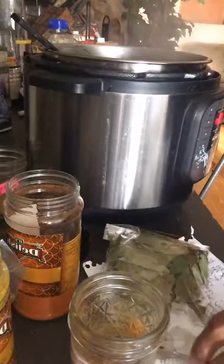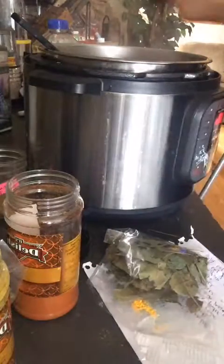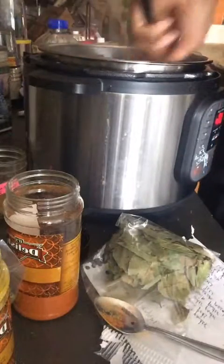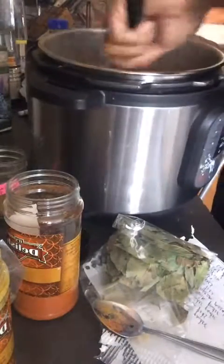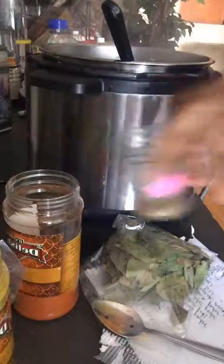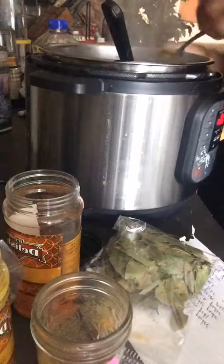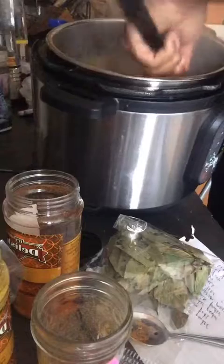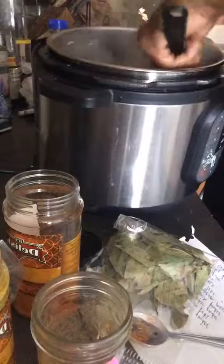Okay, now we're gonna put the cumin and coriander. 1 teaspoon cumin, 1 teaspoon coriander. Okay, mix it up. Smells delicious, guys. Coriander, 1 teaspoon. Let's mix it up together. So we got all the spices.